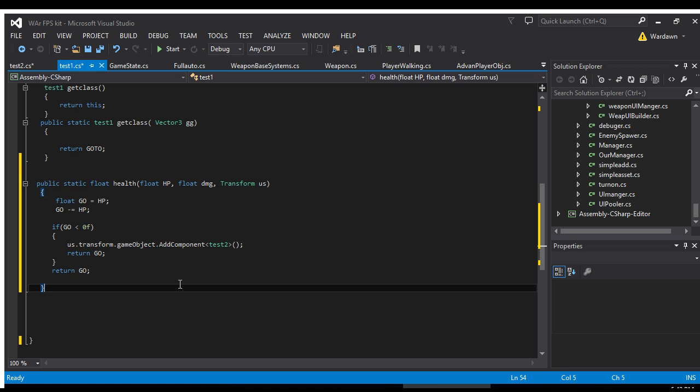Like, let's say I'm in a multiplayer game and I don't want to destroy my game object anymore. I want it to do something completely different. Well, we can do that. All we have to do is, instead of that, we'll cross this out.